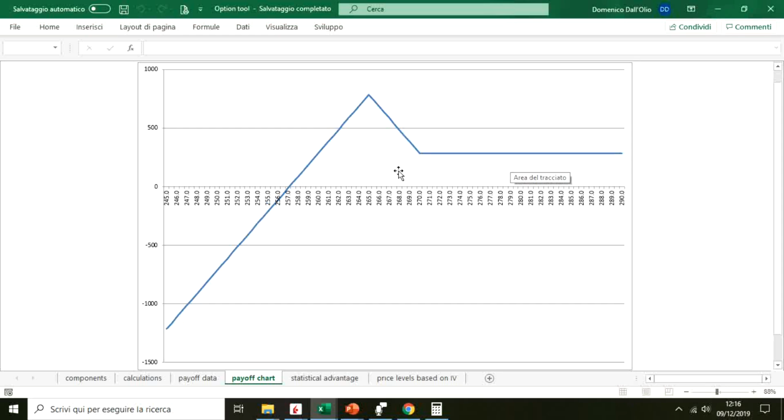One could say, okay, but this happens at maturity. What happens within 1 day or 2 or within 1 week? What happens is that the at now curve goes down because it has to converge to the at maturity curve. So if you're wrong in the very beginning, this at now curve will go down very fast and very sharply. If you're right at maturity, you will have a little higher gain. If you are wrong today or tomorrow or within a few days, your loss will be significant and even higher than that of the naked short put. So you have to be very careful about it.